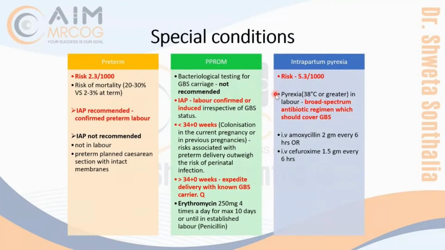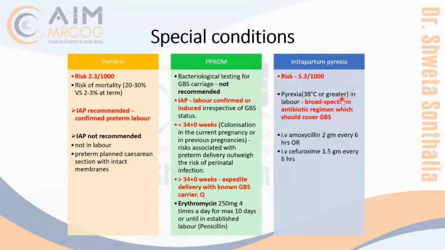Now, in pyrexia, they say pyrexia means 38 degrees or greater. This is how you do it in your clinical practice also. If you get a woman in labor and she develops infection, meaning she develops fever, you don't wait for her to develop anything. If she develops a fever, you give her a broad spectrum antibiotic which will cover everything, because you don't want her to deliver in fever and transmit the infection to the baby, or her condition might deteriorate. So you will start her on a broad spectrum antibiotic which will cover the GBS also, because pyrexia is a risk for GBS also and you have not tested all the women.